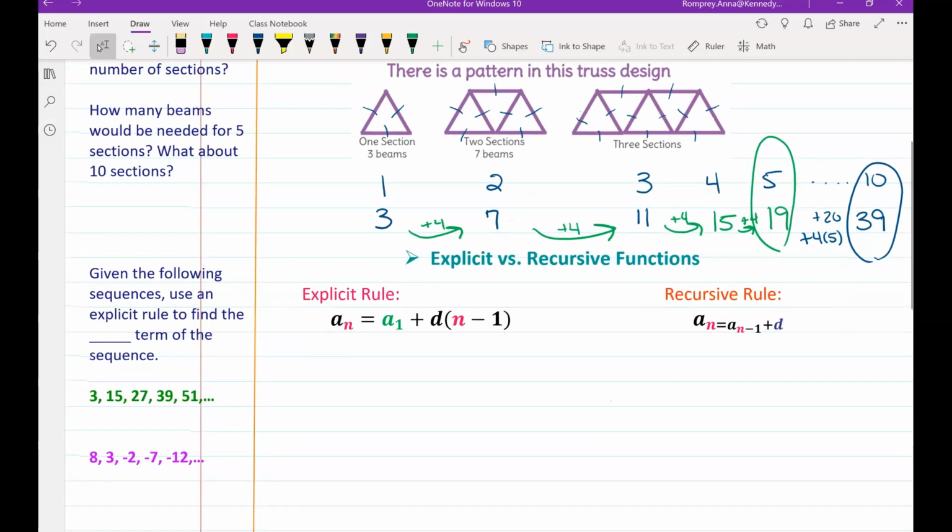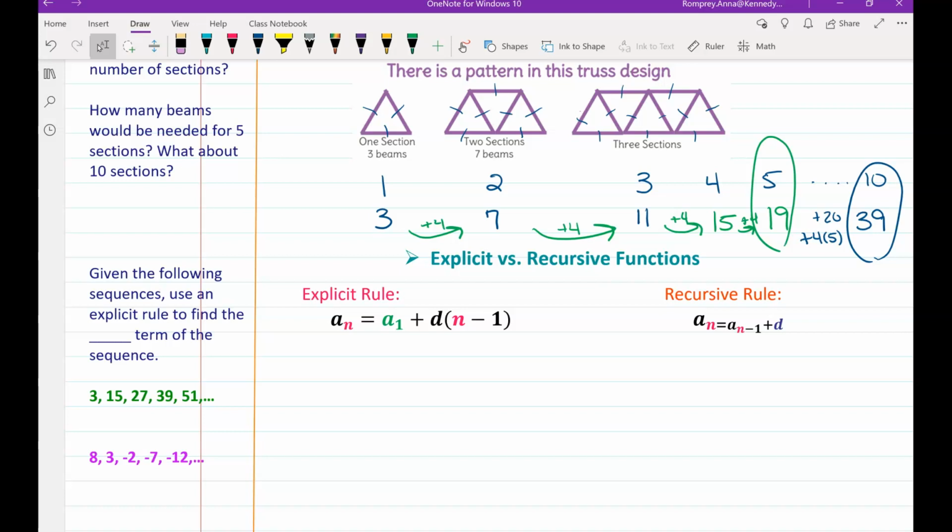So for any arithmetic sequence, there are a couple formulas that we can use to figure out how many of whatever. So in the first example, how many beams there are in as many sections as we need. So if we're actually building a train and we know that we're going to have 75 sections, well, I don't want to have to continue doing plus 4, plus 4, plus 4. I want to figure out a way to where I can go right from the beginning and say, okay, each time I'm adding 4 more, boom, this is how many beams we'll need for 75 sections.